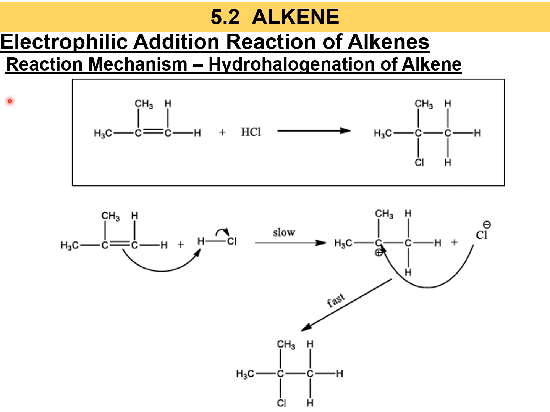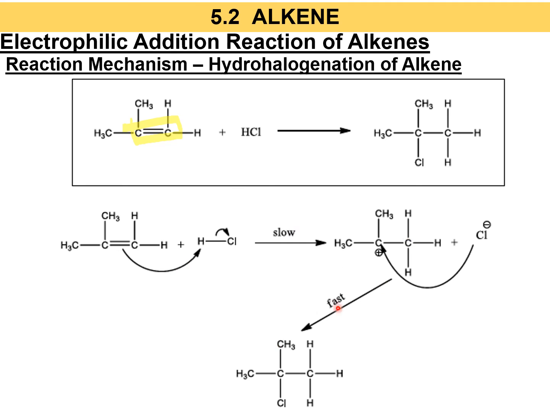Okay, so let's look at the overview for the reaction mechanism hydrohalogenation of alkene. For example, kalau you ada alkene, di mana this is actually asymmetrical alkene, di mana this carbon double bond ada banyak hydrogen atoms, this carbon double bond tiada langsung hydrogen atoms, okay, and they react dengan reagent HCl untuk buat hydrohalogenation of alkenes daripada double bond jadi single bond. Okay, so if let's say you tak tahu nak buat reaction mechanism, you boleh buat dulu macam ni. Okay, sebab kenapa? Because at least you boleh tahu the major product ni apa.